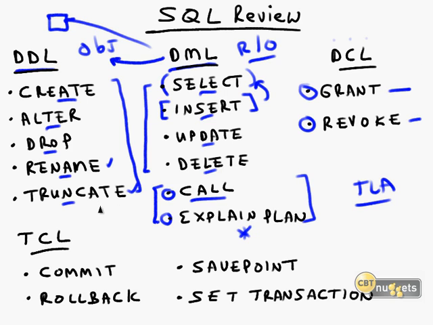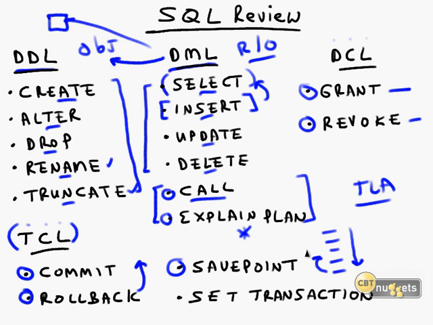In the next nugget, actually, after this one, we're going to learn how to use the TCL statements. This is transaction control language statements, and these deal with the ability to have more granular control as a database administrator over database transactions. The main ones are commit, which makes your changes permanent in the database, rollback, which does the exact opposite, throws away your changes, save point, which enables you to gradually work through a transaction batch and be able to selectively roll back to certain points in that transaction, and set transaction that enables us to set properties for a session. More on that in the next nugget, of course.